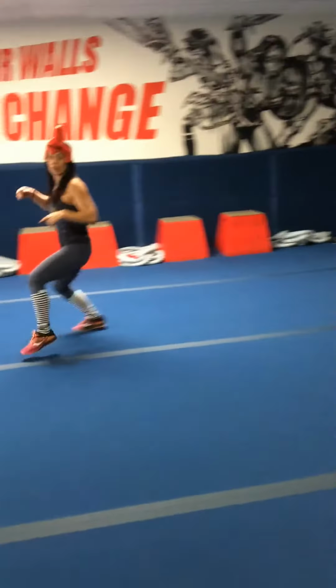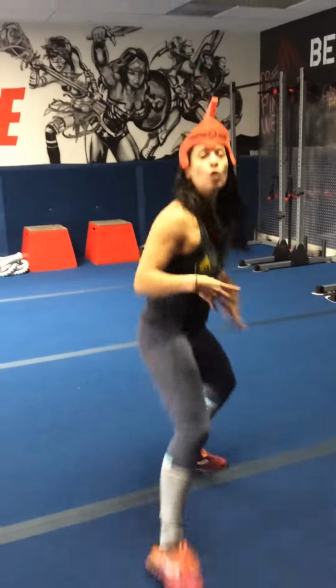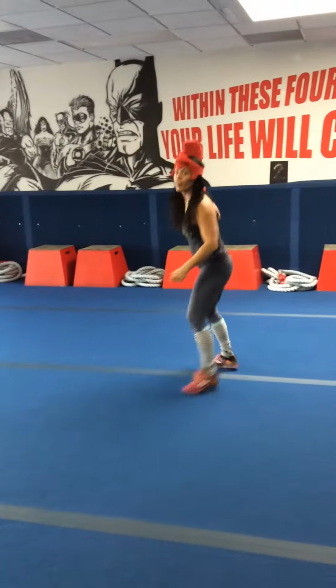And then when you come around, reverse it, because you want to make sure that you are warming up both sides. When you're side shuffling, you're actually warming up your booty. These are called firing the glutes.